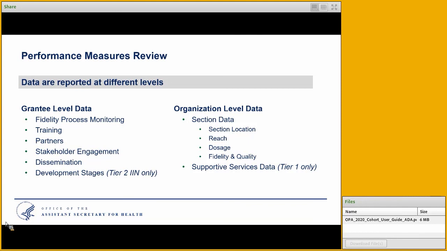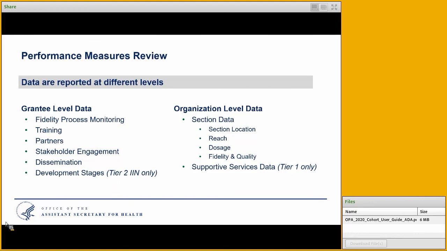And again, note that some of these are different, such as for development stages only need to be reported for a Tier 2 IIN network grantee. And the important part to know here is that the website will only show you the pages that you actually do need to complete. So if you're not a Tier 2 network grantee, then you won't even see the entry space for development stages.